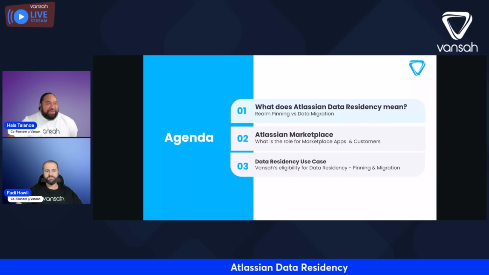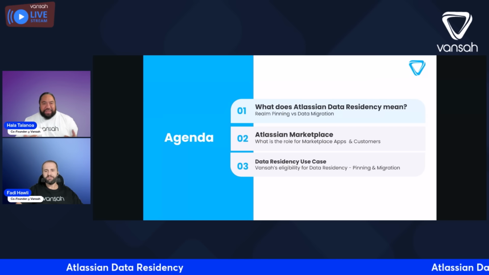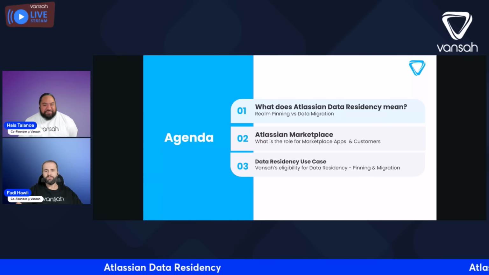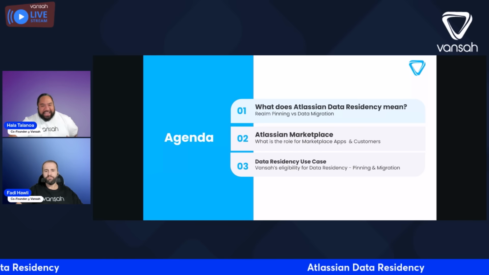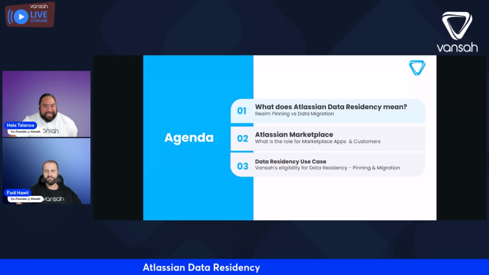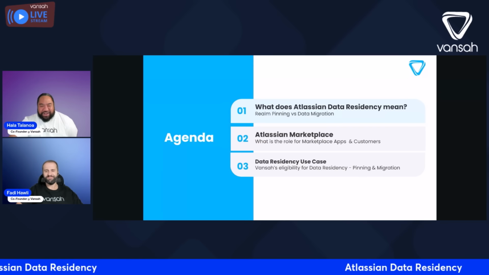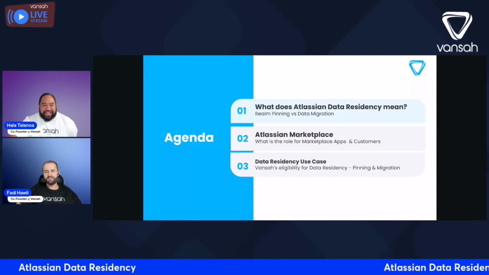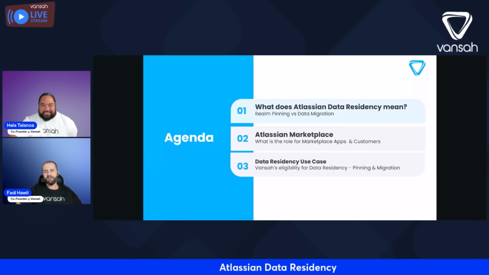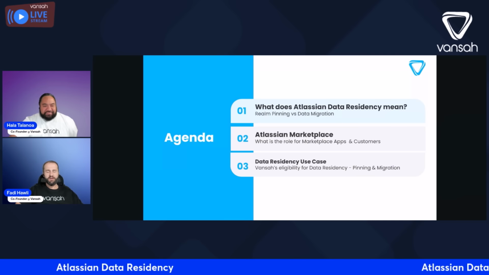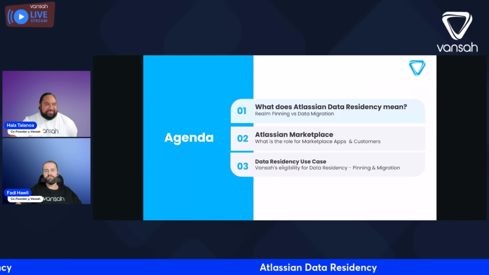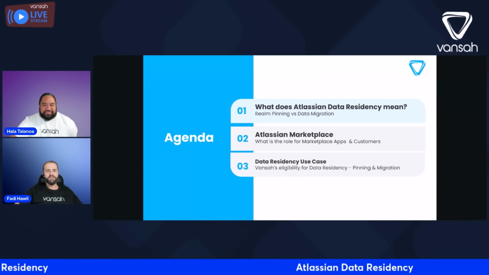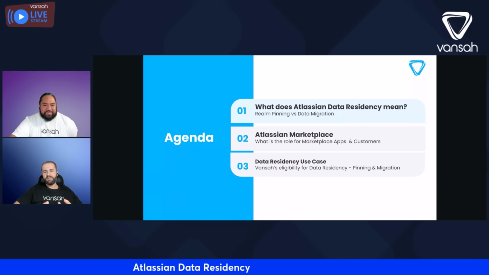Look, we will be looking at what Atlassian Data Residency is all about, and what it means for customers. We'll also look at the marketplace apps and the role of customers as well. And hopefully we'll get a chance to go through a use case of data residency and look at how Vensa fits into the whole data pinning, data migration, realm pinning, and all these terminologies that are available for Jira customers. We should not forget that it's not just Jira customers, but Atlassian products, specifically Jira Service Management and Confluence and so forth. We have the same concept across the different products. In our examples, we'll focus on Jira and Jira Cloud, because it's something very important.